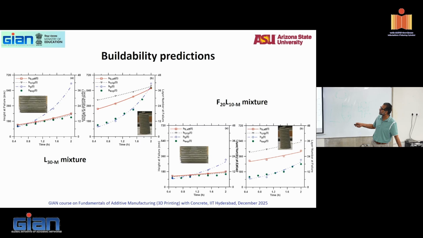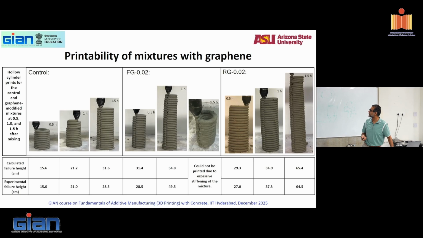This was the experimental one, and whichever theoretical curve here, for example, is the plastic height that is following it, right? So it's a plastic failure. You can follow that. So in each of those cases, there are different modes of failure that will happen. You can predict your buildability based on where your experimental value and which theoretical failure mode matches it. Different specimens, different conditions, different times, you will have different failure modes.